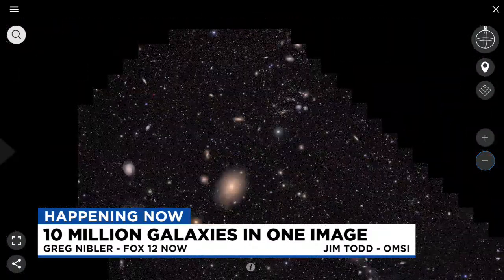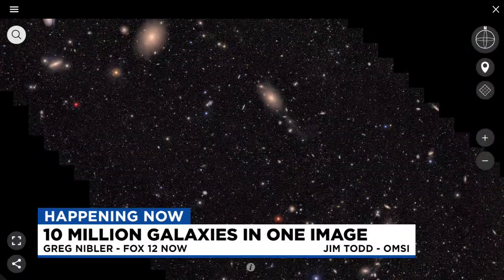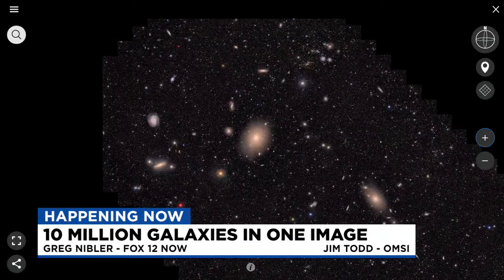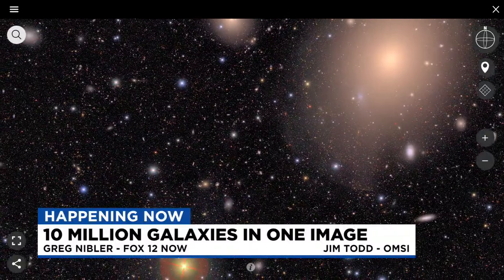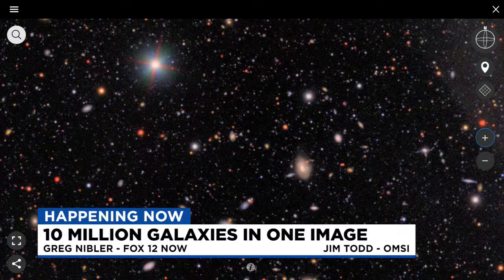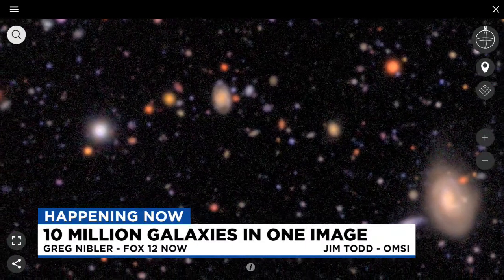By the end of 10 years, there will probably be in the neighborhood of 500,000 terabytes of data, and it's going to be shared with the world. You can see the color, you can see the details, and there's so much information to gain. That's a very small portion of the sky, yet we're seeing millions of galaxies — and we're going to get into the billions. This all just started last Monday, funded by the National Science Foundation and Department of Energy. The observatory is located in Chile — a perfect location for this.